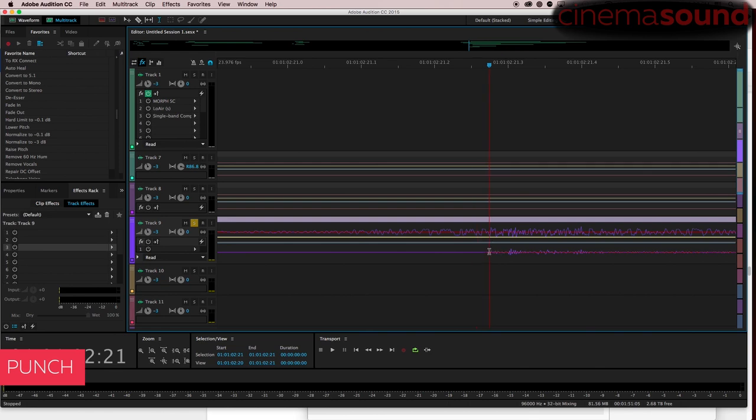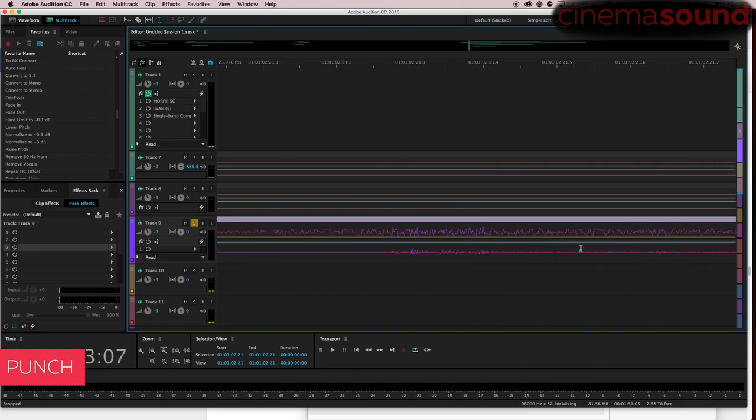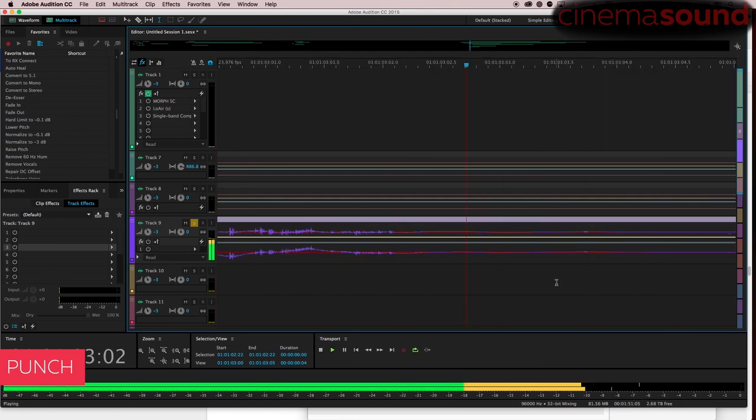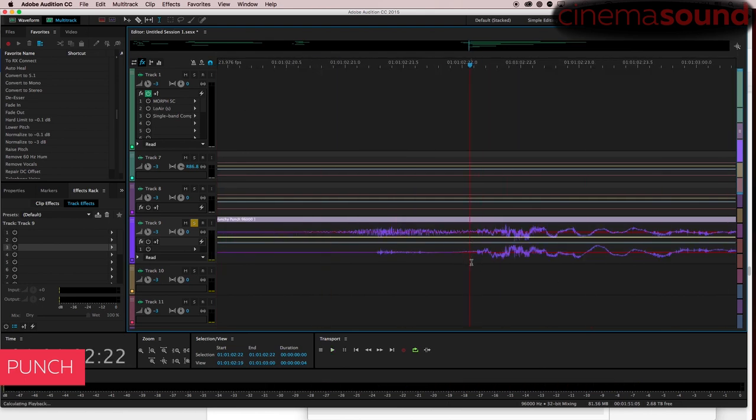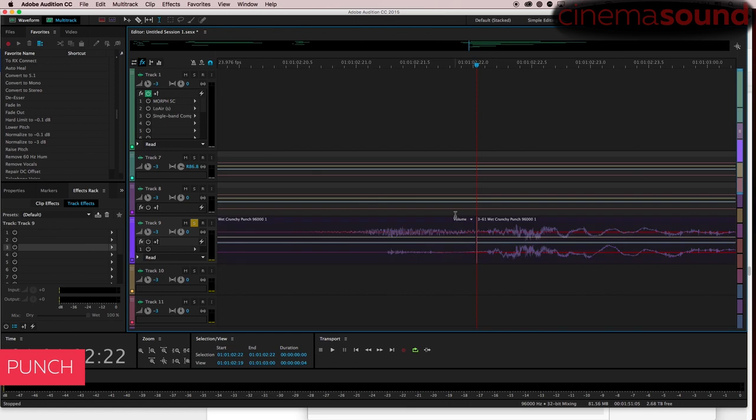Not quite. Probably here. Nope. When you can't see it in the waveform, then you just use your eyeballs, and look at that. I'm just too far. Here's all the bass frequencies. There it is. Give it a little bit more. Maybe a little bit more. There. Nice. We'll cut.